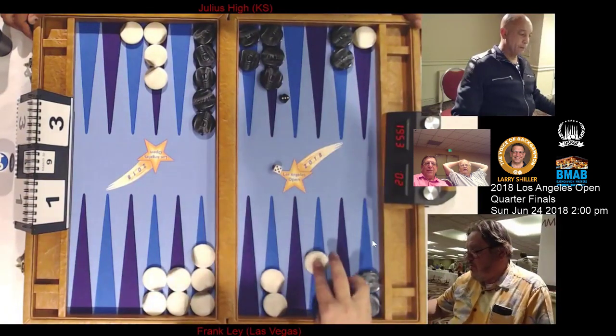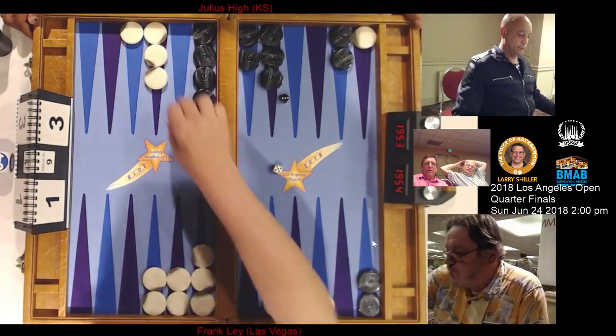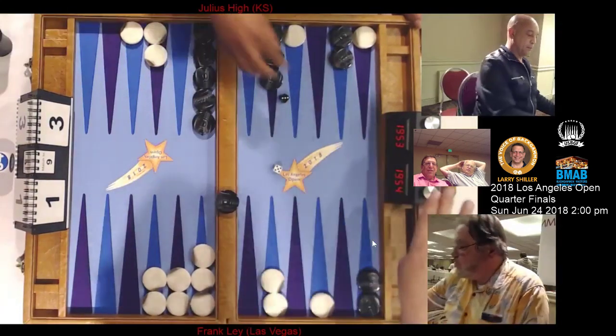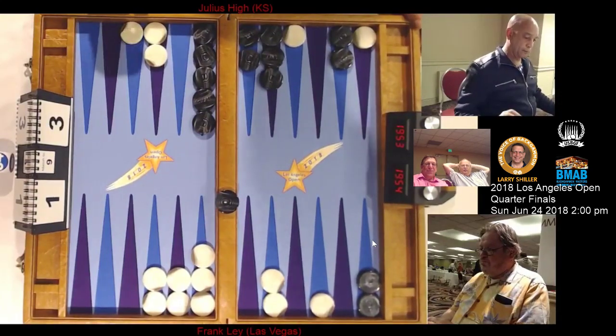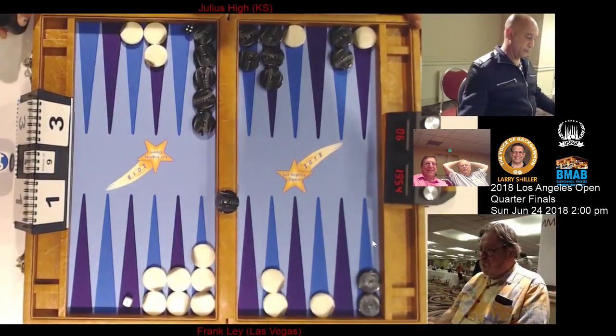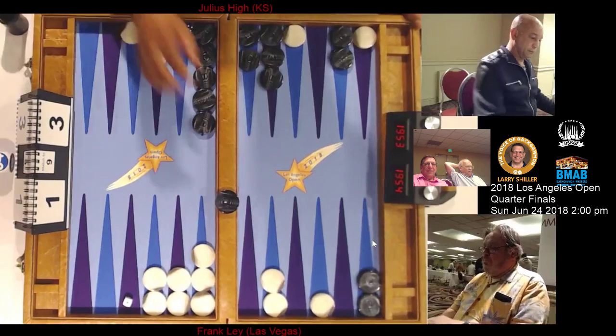3-5. He can bring a checker out now. Now I think he should bring a checker out. Yeah, complete board coverage. Yep, and he's going to do it. There you go. These are excellent players, Marty. Yeah, and the 11-point and midpoint are both stripped, so he pays a price to get off of either of them. So he's got a 4-1. He's going to play safely behind him. Probably just play safe. 6-2.